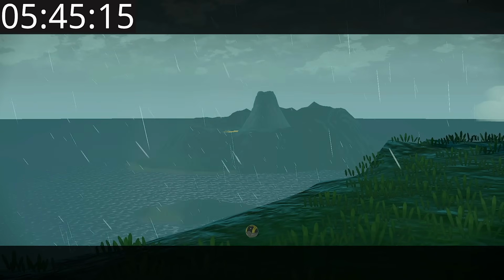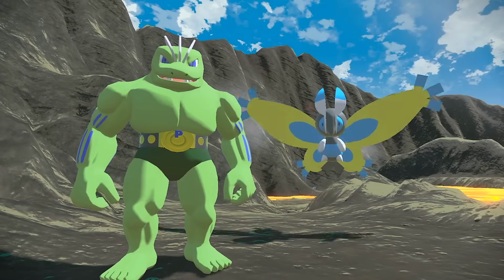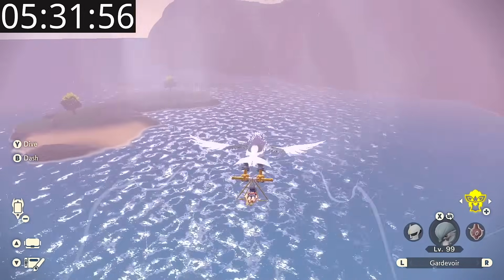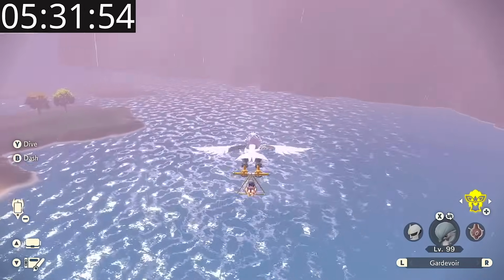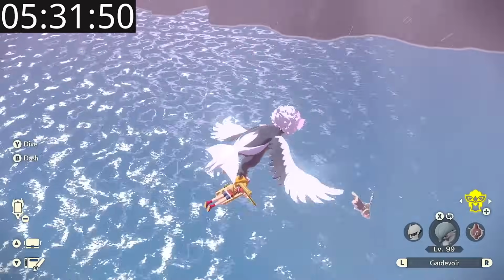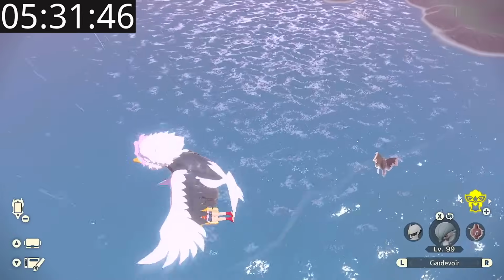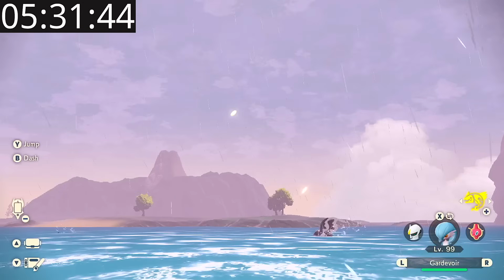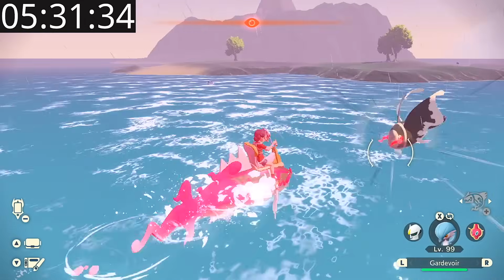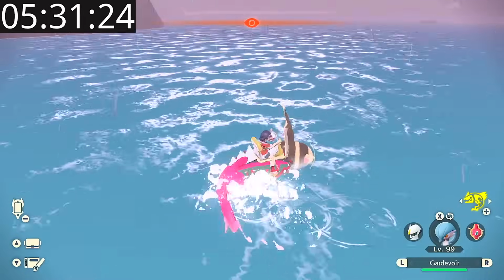Let's go. Now remember how we got the shiny alpha Machoke and shiny alpha Mothim back to back? Well, as you're about to see, this will be our 2nd of many more back-to-back shiny alphas to come. What the f***? Oh, another shiny alpha back-to-back. That's happened twice now. What the f***? Shiny Alpha Luminion? That's our 7th shiny alpha.